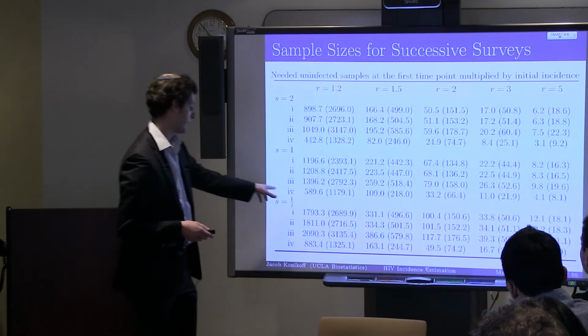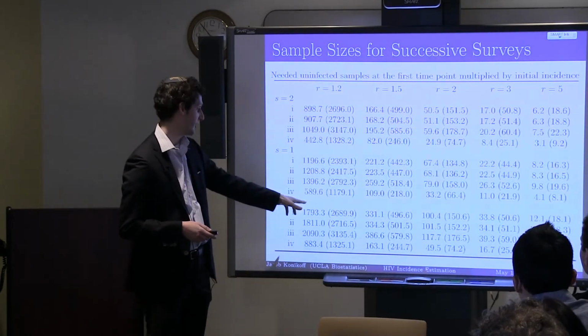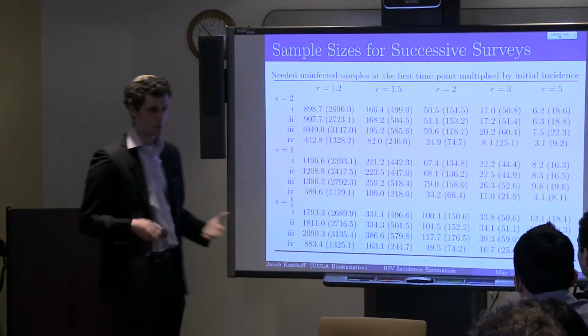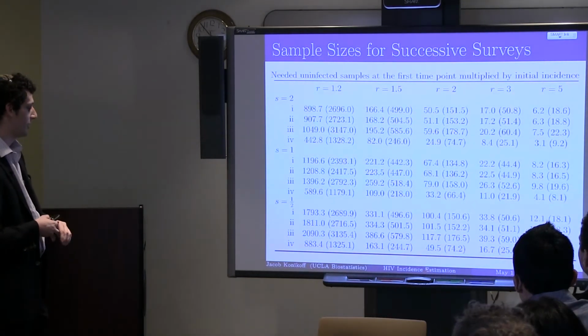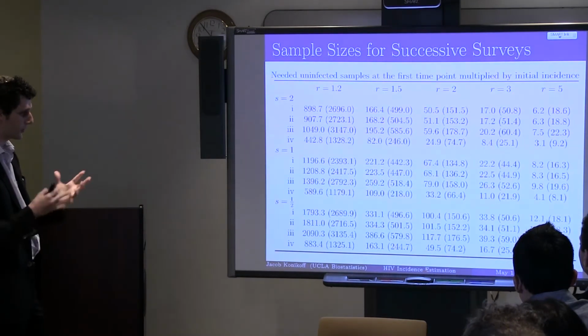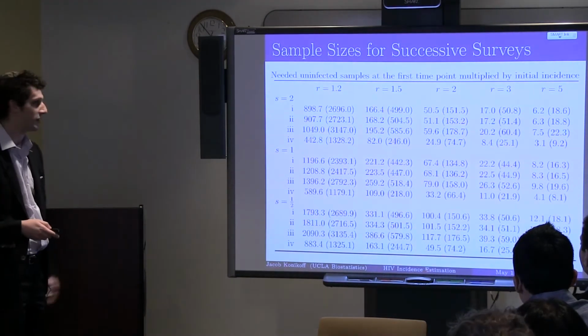I don't want to get into this too much, but it's the same general idea: if you can double mu, you can really reduce the sample sizes. If you don't quantify the uncertainty properly, then you're going to wind up undersampling. All the things that happened in the one sample case happen here again.